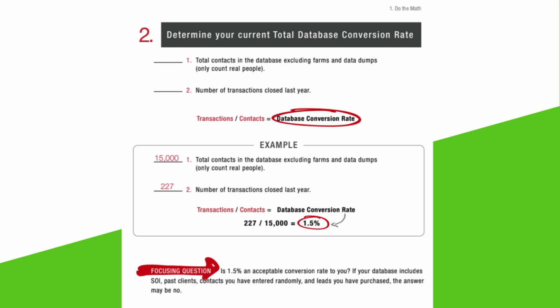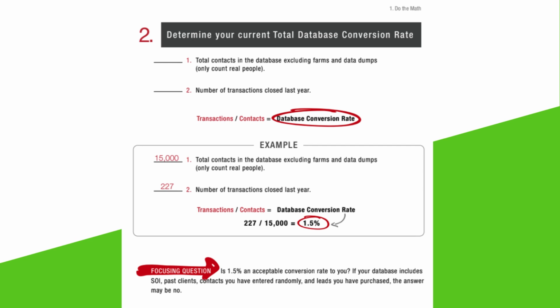We're going to ask another question, because now what we know is this individual we're coaching is here and they want to be here. We've got to gather more information to figure out how we help them close the gap. The next question is, do you have a database? If yes, how many people do you have in your database? Reason being, what we're trying to find out is, do you know enough people to do the amount of business that you want to do? If the answer is no, then the next strategy is, how do you go out and create more relationships so that you can be in relationship with enough people to sell the number of houses you want to sell?